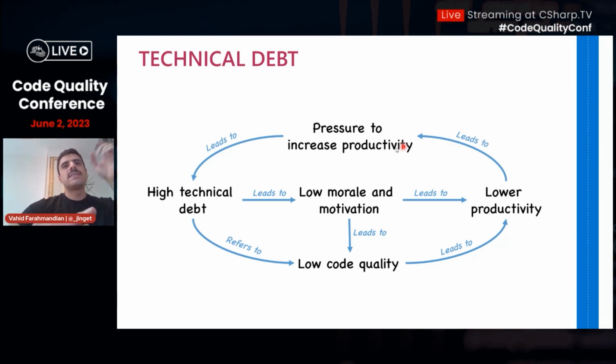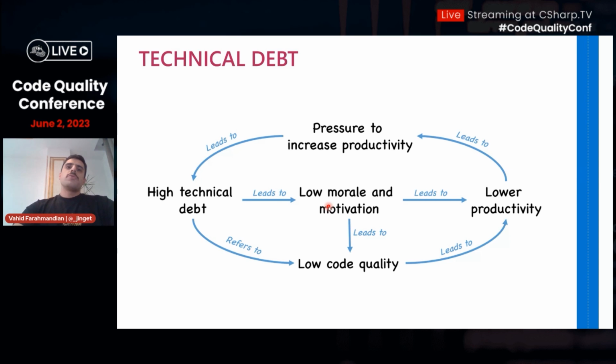But this pressure itself leads to high technical debt, because we need to do more work in a very small amount of time. This high technical debt itself will lead to low morale and motivation in the team, and we will face human resources who are no longer motivated in their work.